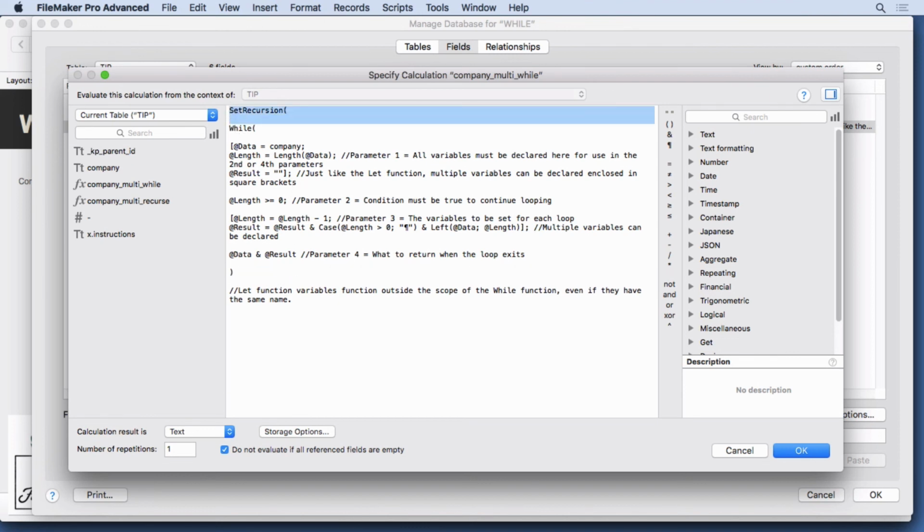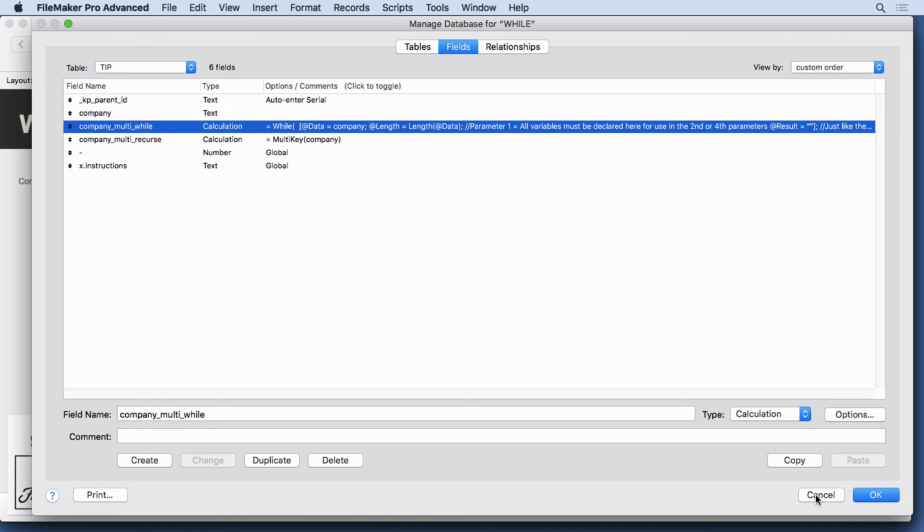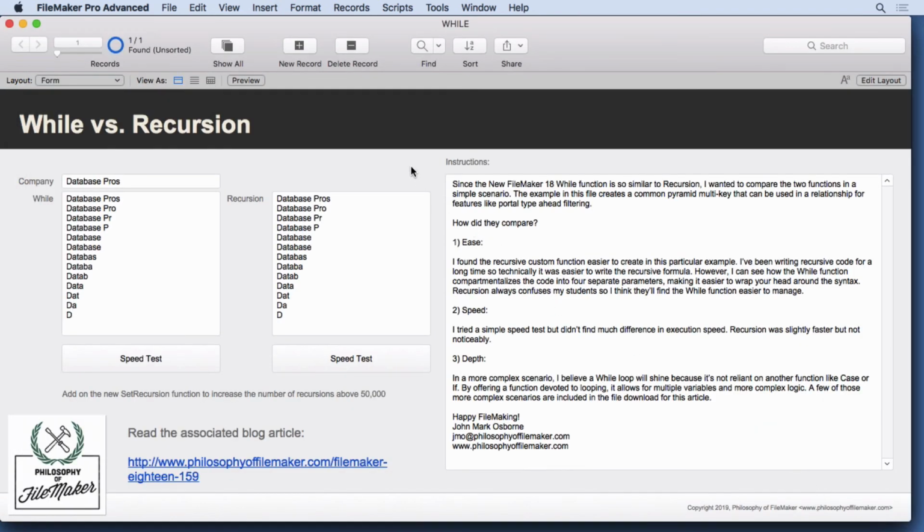So that's a pretty cool little function to have if you do need to do that. Especially, I think people are more likely to use it for fewer recursions because they want that timeout to happen earlier. Maybe they know what they're doing. They're working on a calculation, and they know they're only going to get, let's say, 10 iterations at the most. Why have it iterate 50,000 times when you're trying to debug this formula? So the while and the custom functions with recursion, and the set recursion go hand in hand. They're meant to go together.